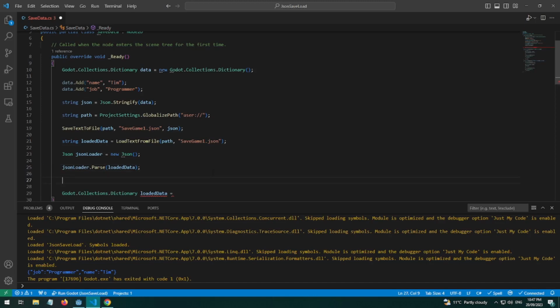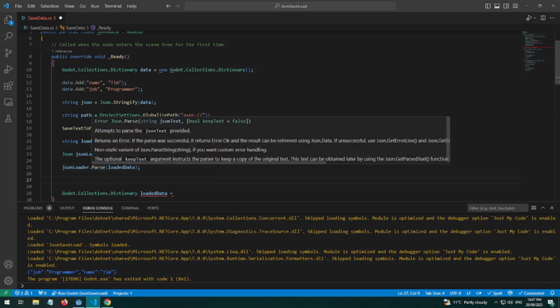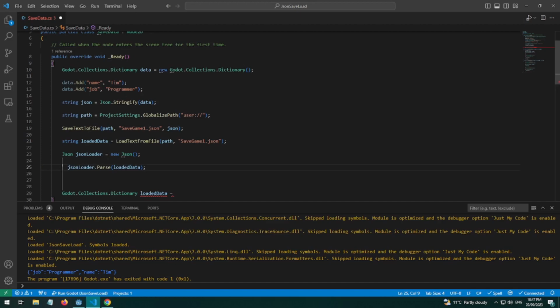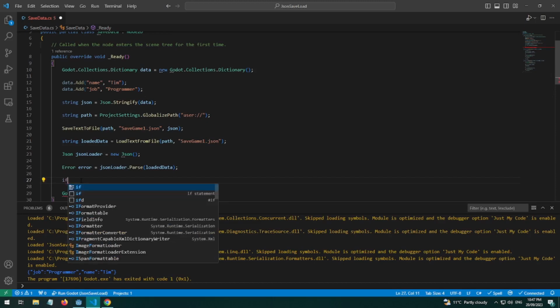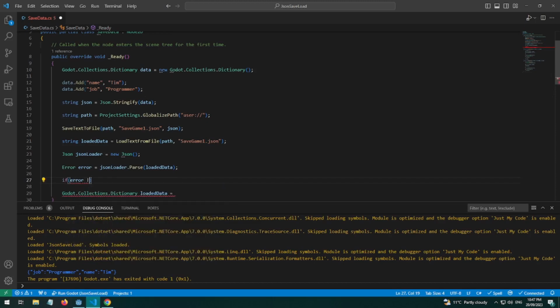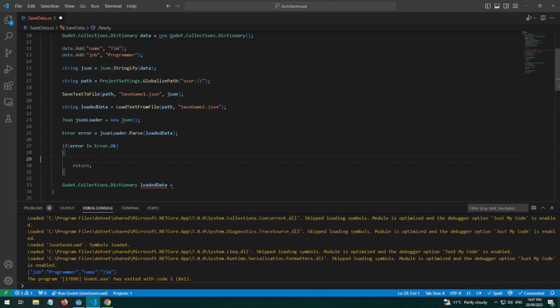Now we will check and see if this returns an error. So error is equal to this. So if we have error that doesn't equal Error.Ok, we will return and log the error. GD.Print error.